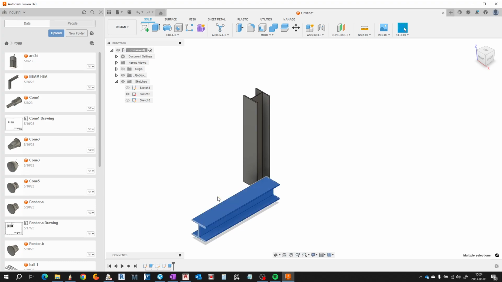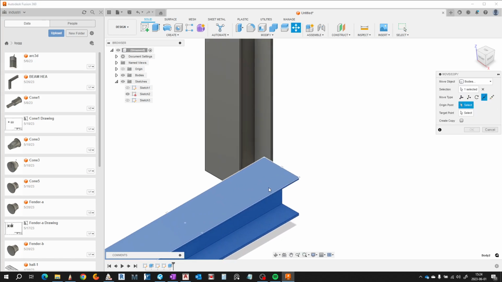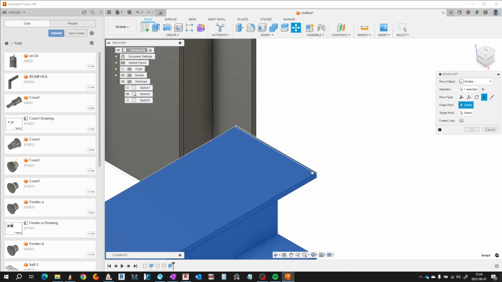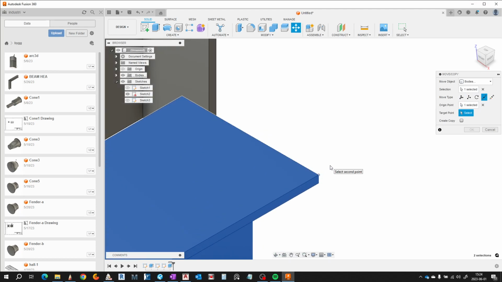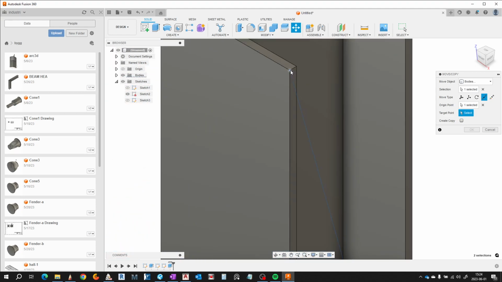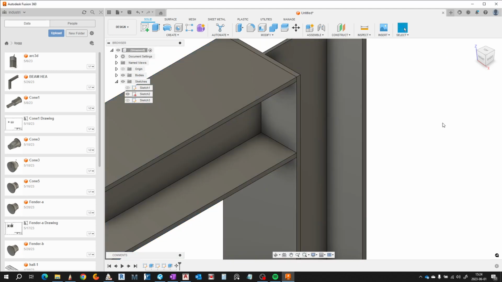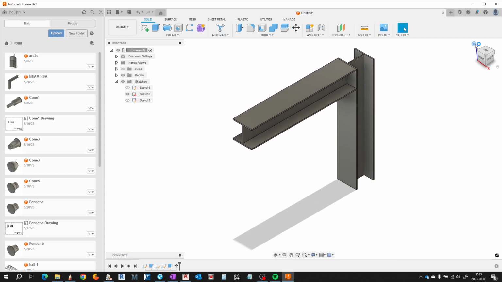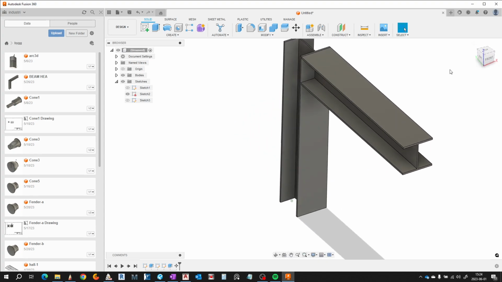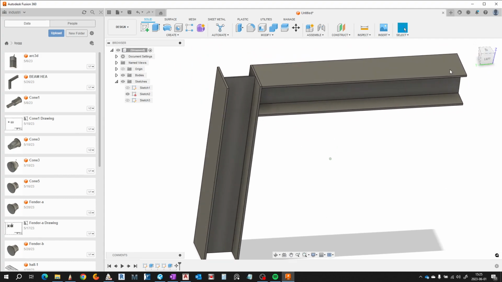So we mark this, and we are going to move. And we say point to point. This point here, we want to move this, and the touch point will be on the upper side of this column. So now we have our system, one column and one beam. So that is the first step to calculate the design.